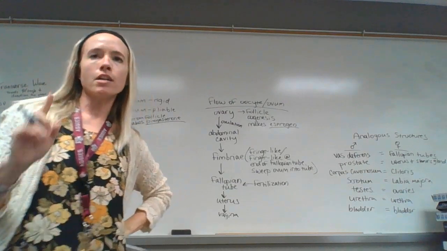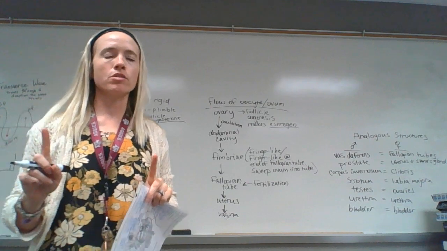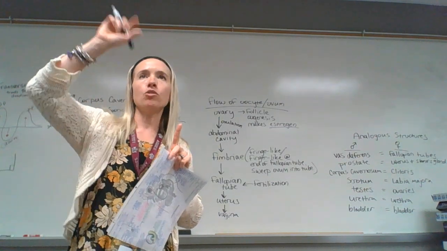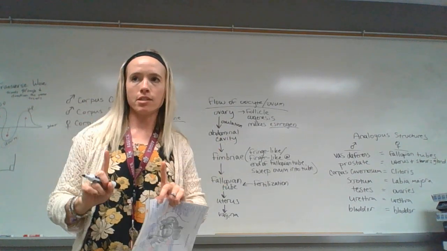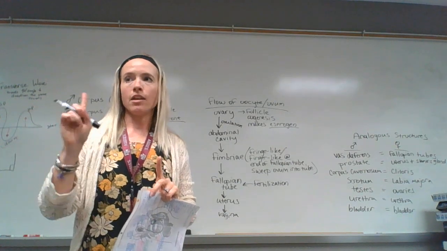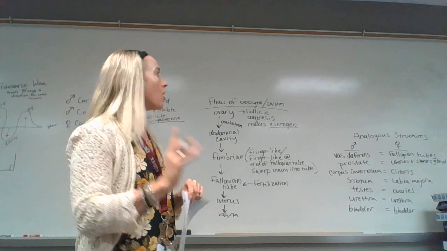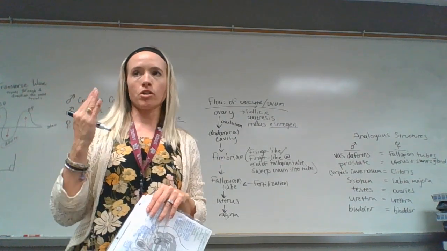The uterus is not connected to the urethra. They are completely separate in females. The bladder is connected to the urethra, and the uterus is connected to the vagina. They're completely separate systems. Women do not urinate out their vagina. They urinate out their urethra, which is separate from the vagina. Also, you need to know the vagina is an internal structure.